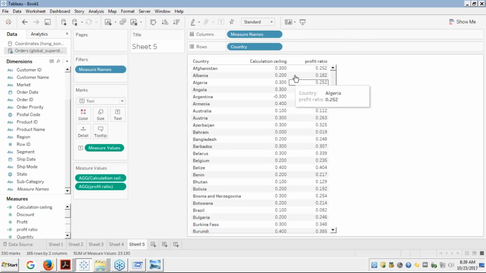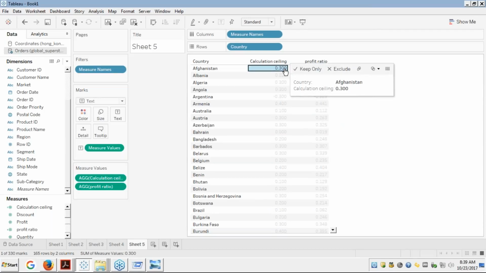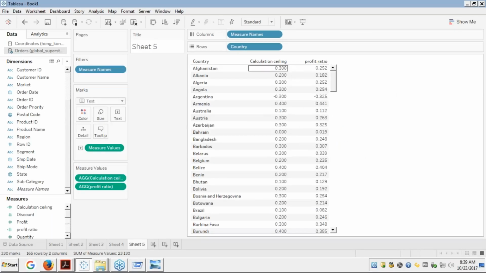Can you see now what has happened? 0.252 has been rounded to 0.3. 0.182 has been rounded to 0.2. 0.252 has rounded to 0.3 again. Whatever negative numbers are there still remain the same, but it just shows them with that.